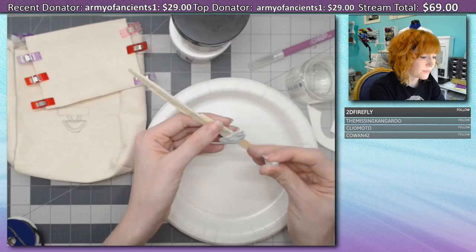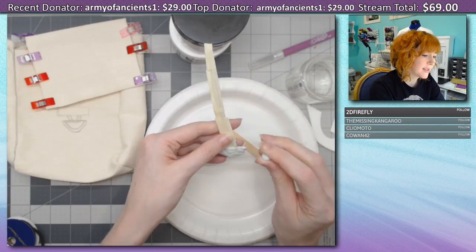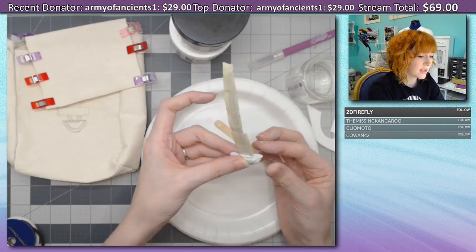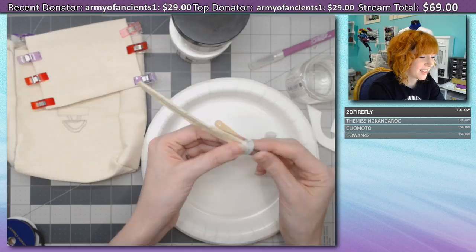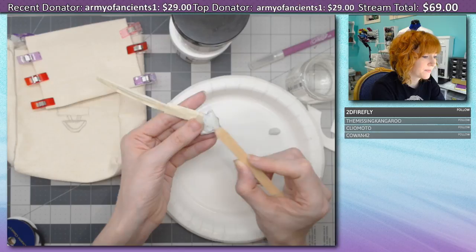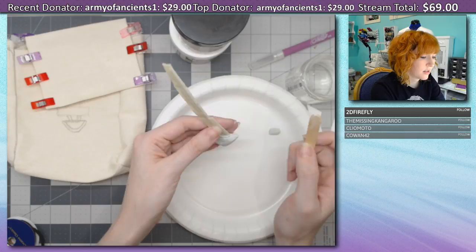Because with this epoxy sculpt, it's just really hard to work with for, like, the first 30 minutes, probably. And as it hardens, it's a little bit easier to manipulate because it starts to maintain its shape a little bit more. Right now when I'm trying to freeform sculpt, any sort of pressure that I put on it just displaces the clay somewhere else. Well, it's not technically a clay, but that's how it behaves. So right now I'm just trying to round the shape a little bit. Even it up.